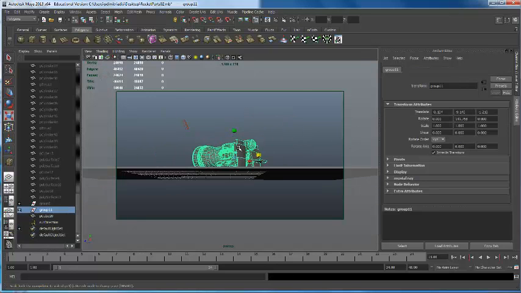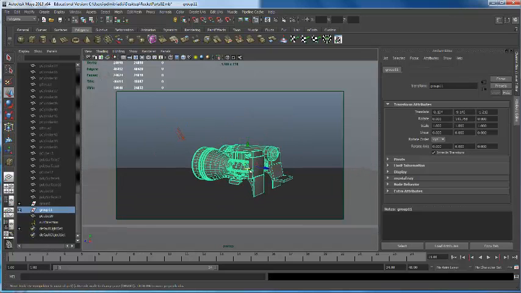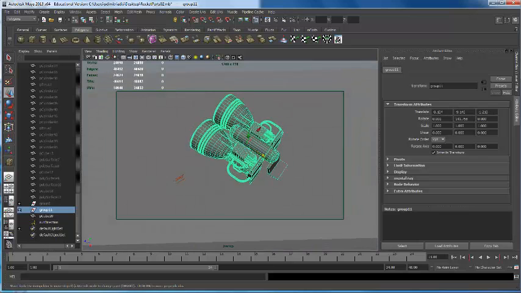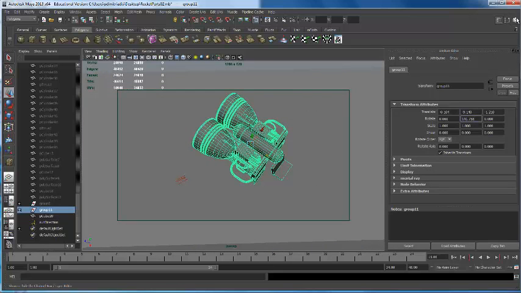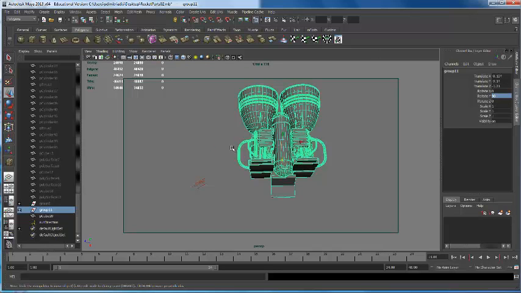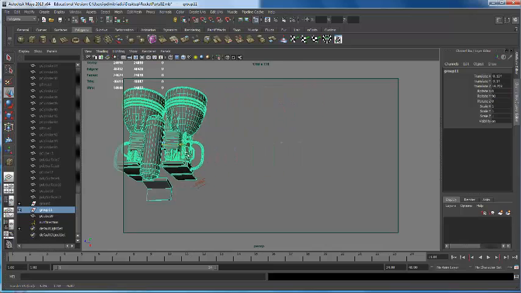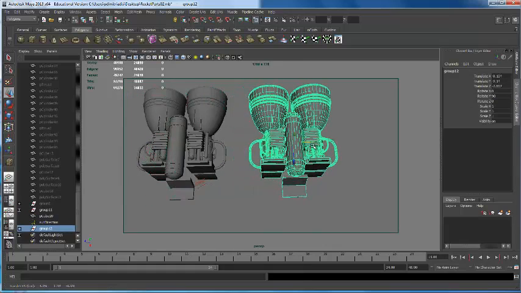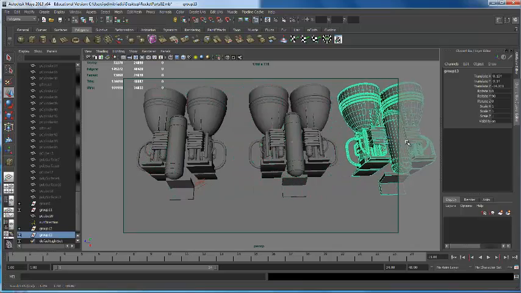So I'm going to zoom out here and pretend that these are three different rocket chairs. So what I'm going to do first, I'm going to come back here to my channel box really quick, and I'm going to turn this back to that 90-degree angle. Even though it's the same right now, I'm going to pretend this is chair 1. This is chair 2. I'm going to pretend this is chair 3 right here.